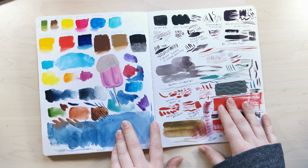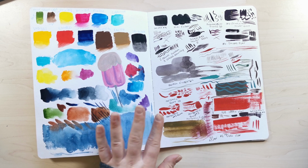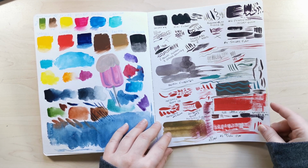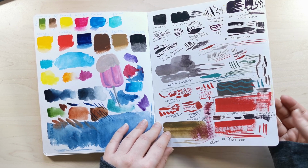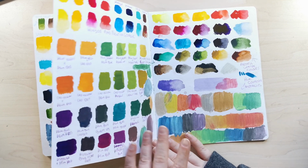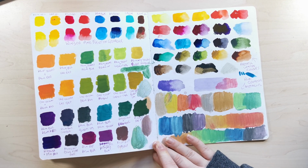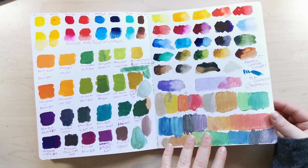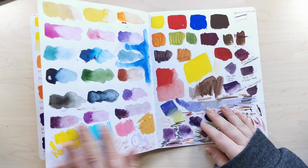We have some Holbein, I believe. This is Winsor Newton gouache paint. I never label anything. And then these are brushes that I was trying out. I was trying to lessen the amount of brushes that I have because I have a lot of brushes that do the same thing. Then we have Winsor Newton gouache here, and these are just mixes. Artful watercolours, Holbein gouache metallics. Glad I did a couple of labels here.